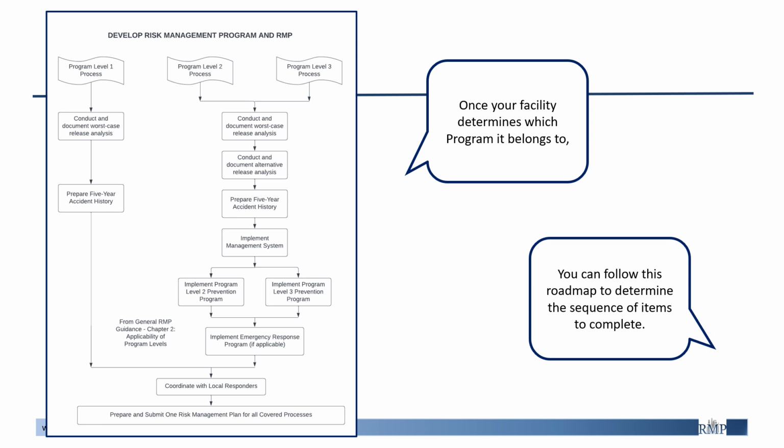Here is another roadmap that could help us see and understand the differences between these program levels a little better. Essentially, there are little to no requirements for Program 1, though most, if not all the time, facilities are unable to be categorized as a Program Level 1 facility due to the potential for worst-case scenario impacts. Program 2 and 3 share very similar requirements with a few specific elements that are specific to Program Level 3, while Program Level 2 may be less stringent or demanding on what information must be included.